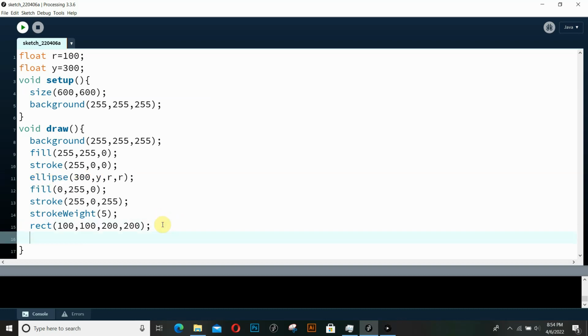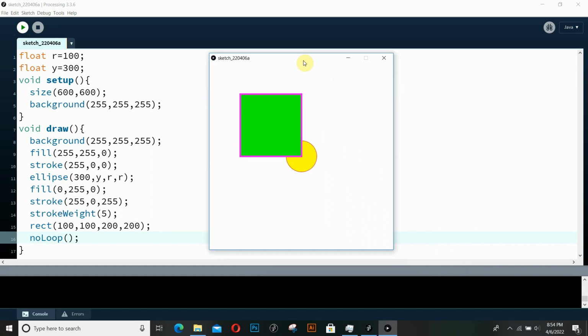In order to see this, if I stop my animation by using the noLoop function and run it again, you can see what's really happening. Our ellipse is drawn first, and the stroke weight of our ellipse is by default 1 pixel wide, and then the stroke weight of our rectangle is set to 5. So this is how things really work.